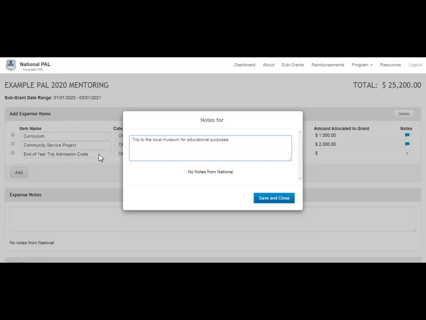The other thing about field trips is they cannot be overnight trips. It is not allowable to charge any expenses related to overnight accommodation for any trip other than the NPAL Youth Summit, which we're going to get to in a second. But any other trips that you may take out of town that would require an overnight stay, unfortunately, those cannot be charged to the grant. So again, just put as many notes there as you have.